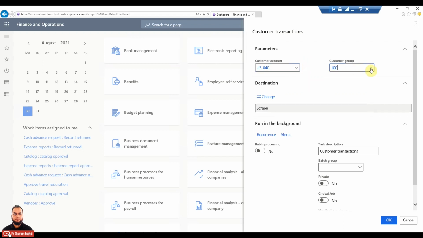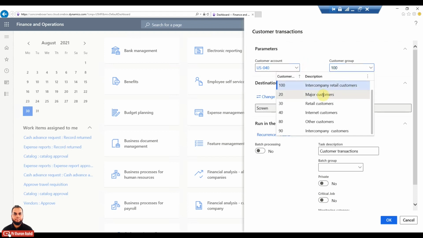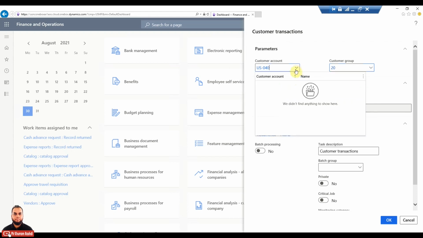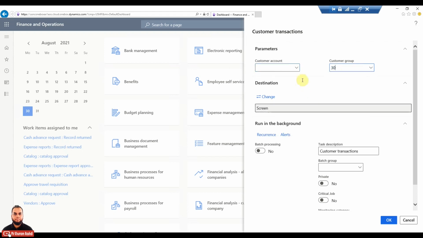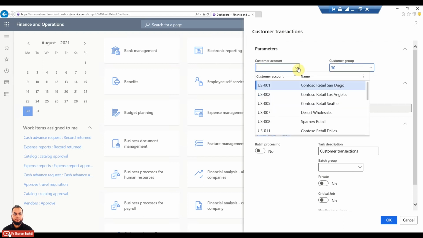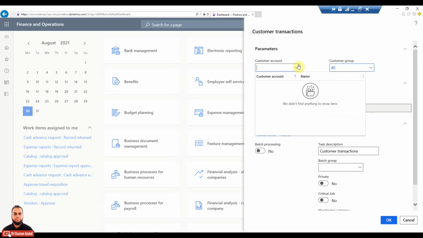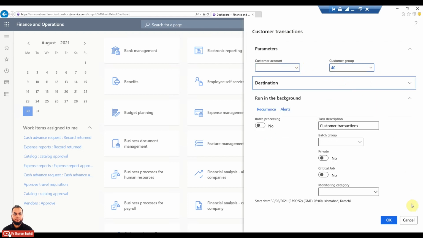So once we select any other value here, for example, then lookup will work as per the filter applied. Select this, so the retail values are shown, and if I select in, so that's it. So now we have done the changes here.